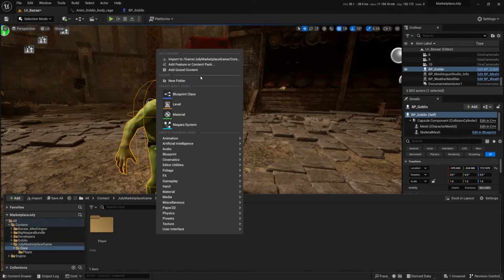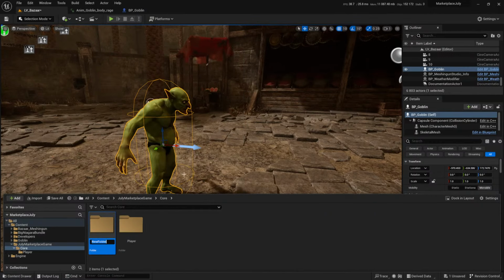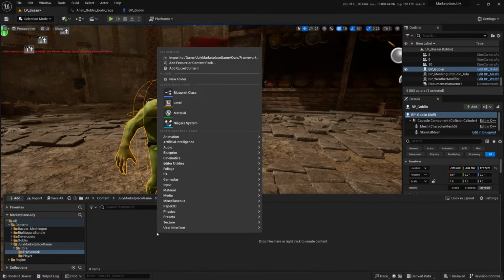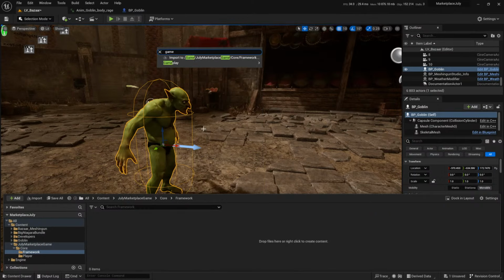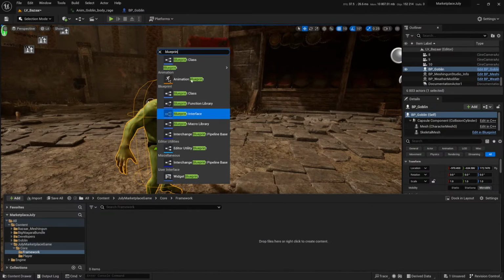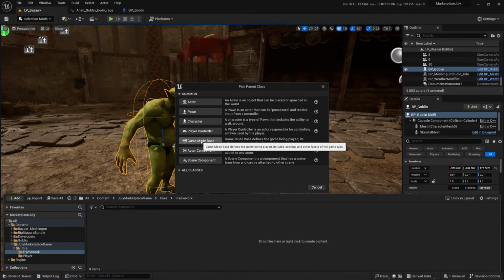So here inside my core folder, I'll create a new folder called framework, and here I will put anything that goes for the actual gameplay framework, like the game mode. And here probably I need to put blueprint class and game mode.